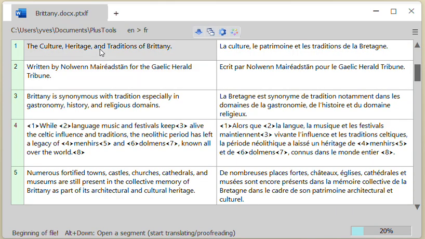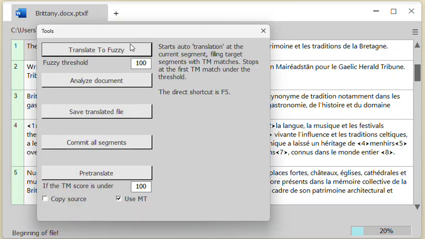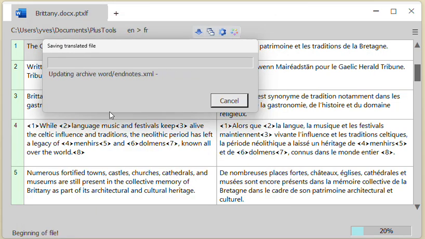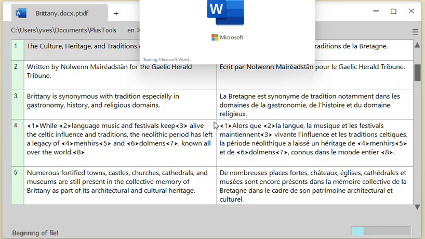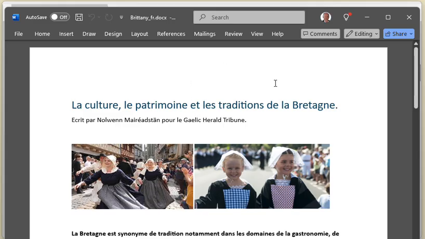Now, when the entire document has been translated, there's a toolbox here. I click Save Translated File. And then when it's been saved, Plus Tools gives me the option to open the translated file directly in Microsoft Word.